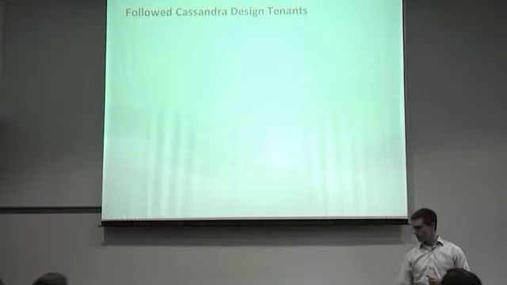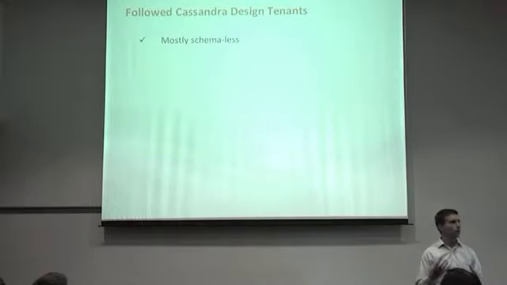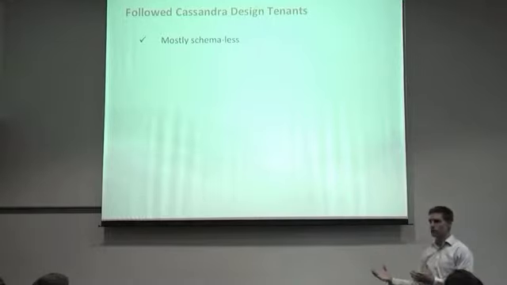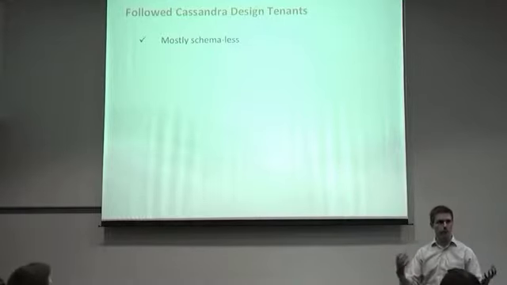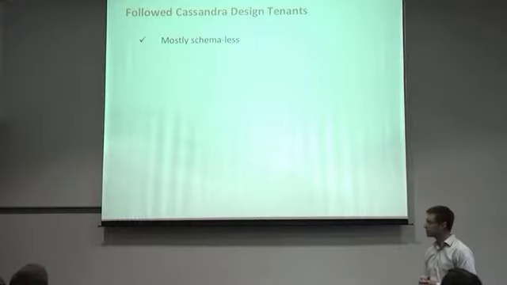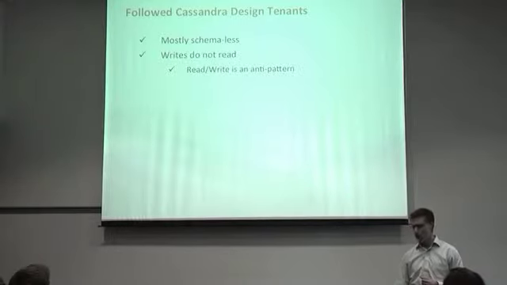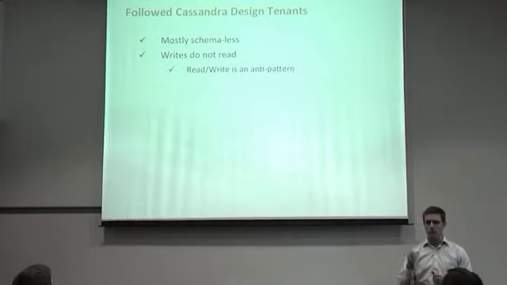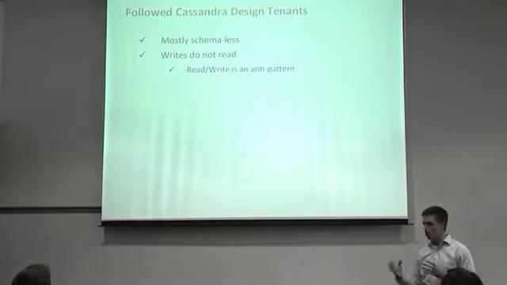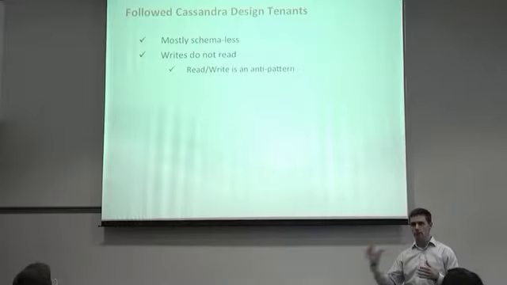So when they looked at Cassandra, they said, well, we're going to try to follow best practices when we build out this data schema because that's important. Cassandra was the right fit, but also they had the right shape around data. So they said, well, it's mostly schemaless. They know the type of data they're going to be expecting. They're going to do mostly writes because they're going to see all the requests that are coming in. And when they need to read, it's going to be outside of a write.